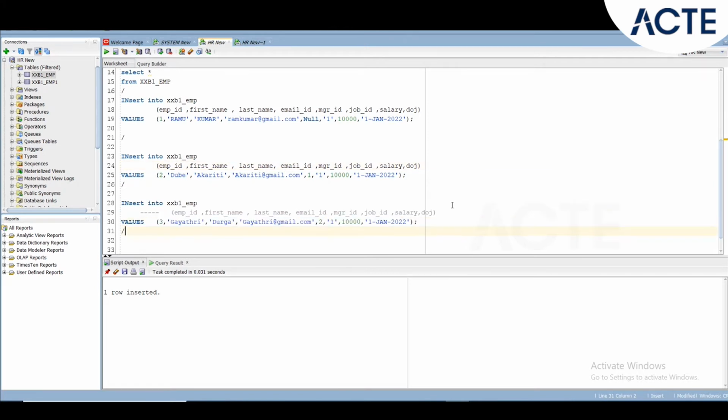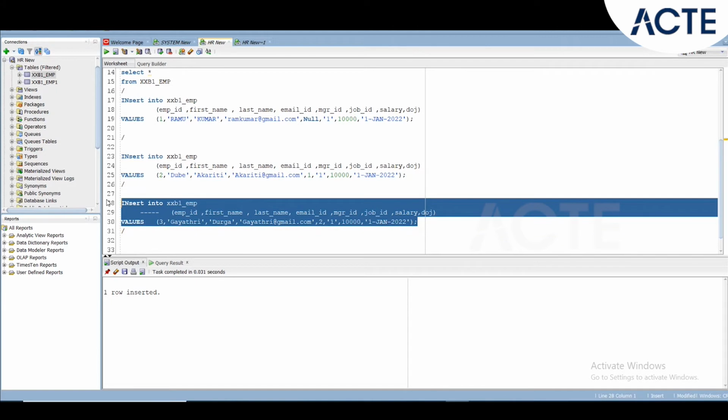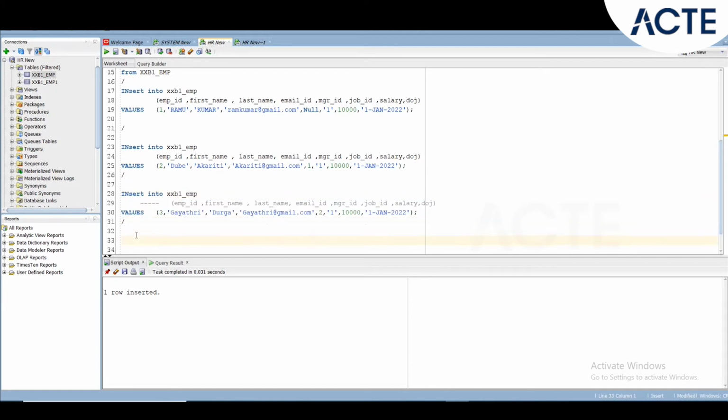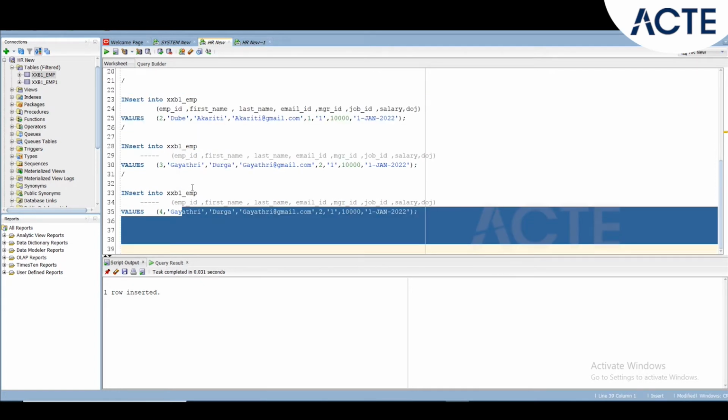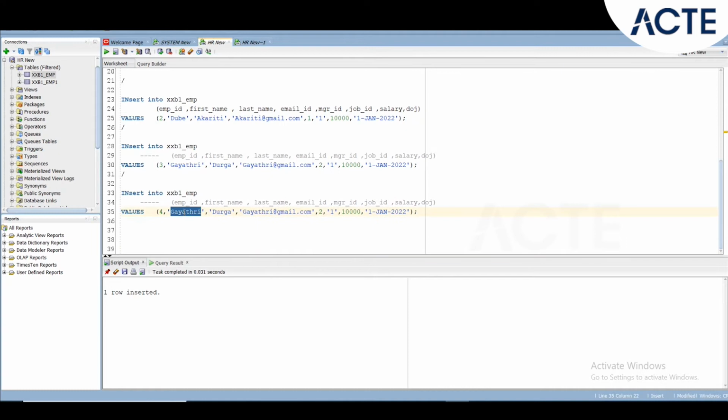See, if now I want to insert data, same. Now I'm passing employee ID, Ankita I'm taking.